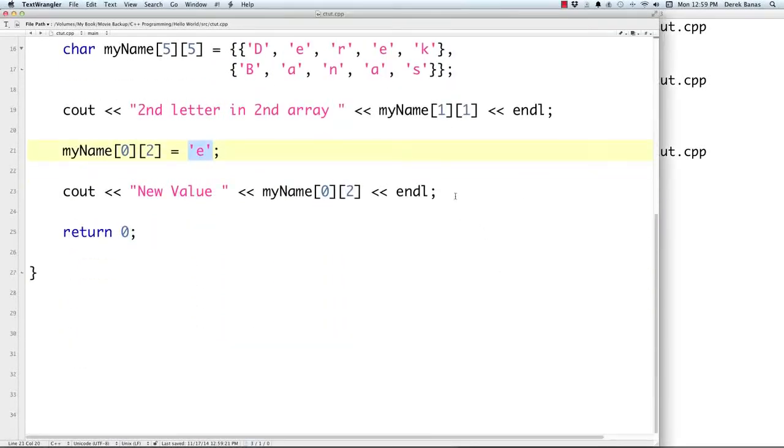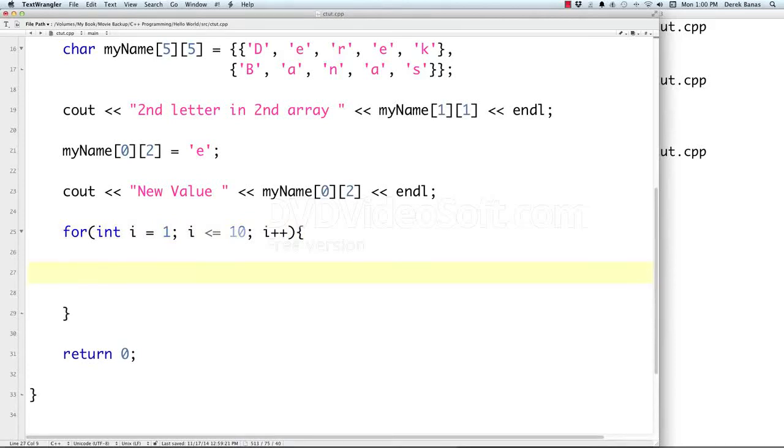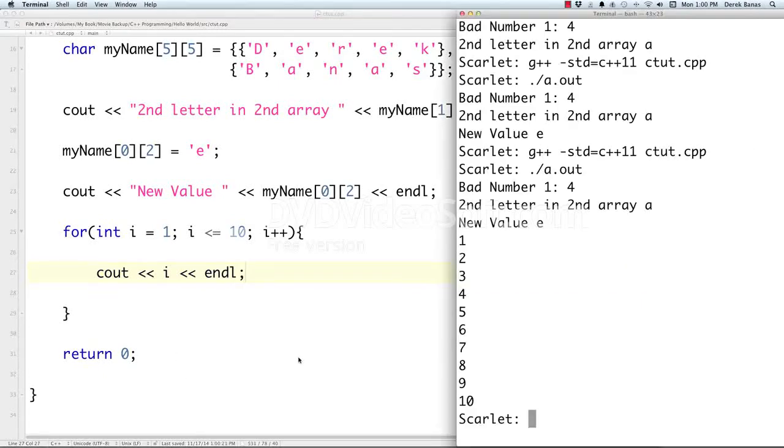Now I'm going to leave everything here because I'm going to use it while I demonstrate exactly how the for loop works. Now the for loop just allows you to continue executing code as long as a condition is true, and you're going to define it with for. Here I'm going to give the data type for the value that I'm going to increment, and I'm going to give it the initial value of 1. I'm going to say that we're going to continue incrementing as long as i is less than or equal to 10, and then we'll have to increment it right here, curly brackets. And inside of the for loop we could go cout and just print all of these on our screen. And there you can see it printed out 1 through 10.